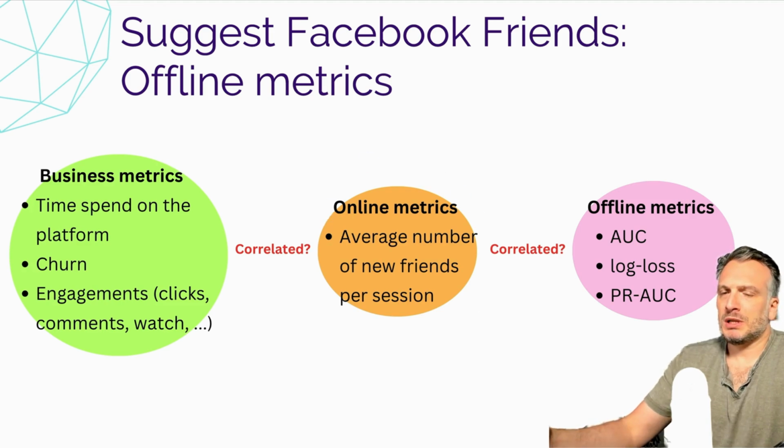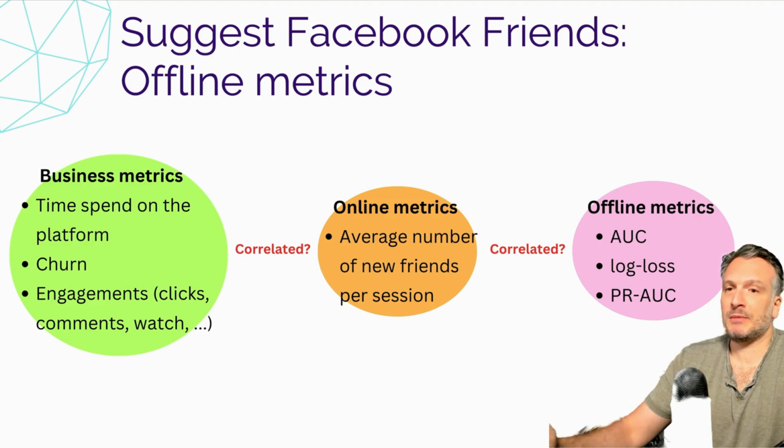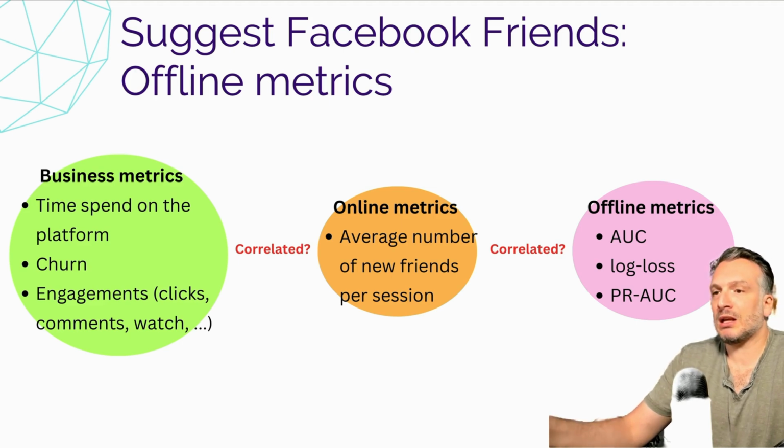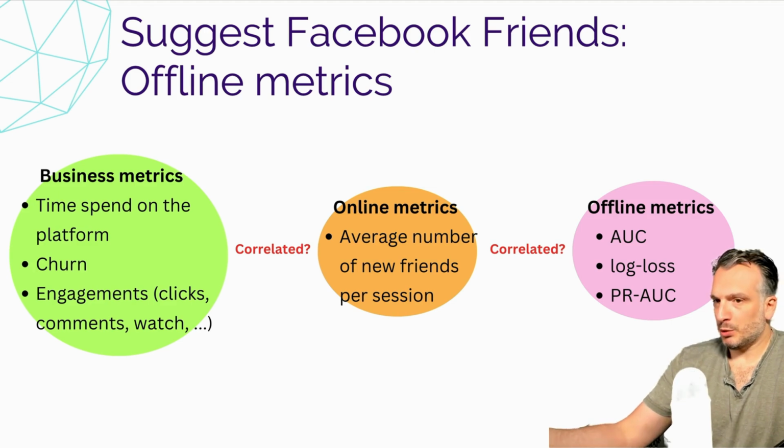It is very important because we choose a model based on offline metrics and then we assess that model on online metrics. And very often the online experiment would fail because the online metrics would not provide the same results that the offline metrics would provide. So we would waste a lot of time to find the model that succeeds on offline metrics and on online metrics. So it would be great to find an offline metric that would give you the same result on online experiments. And it's not a trivial task.